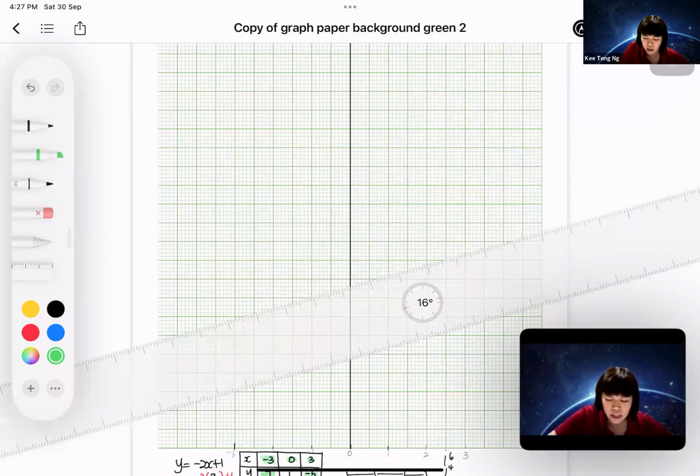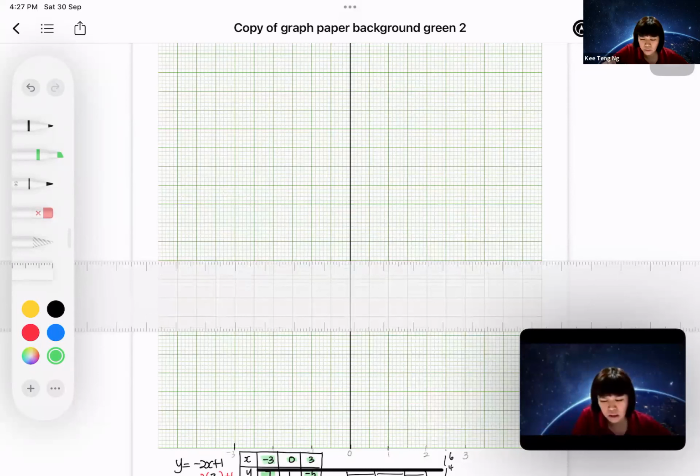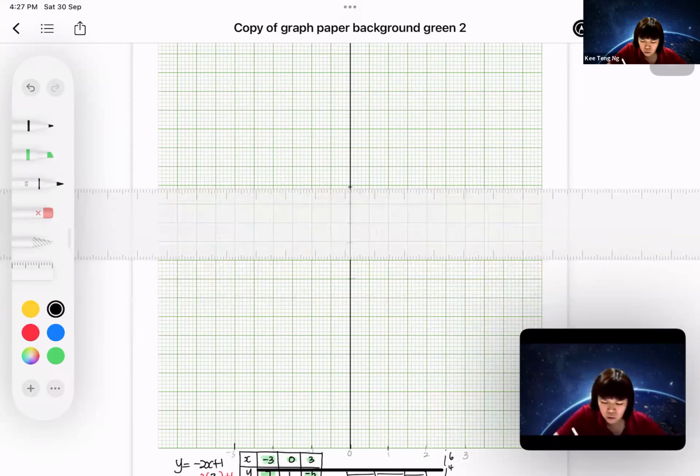I can see that I have a lot of additional space, so I should draw a little bit in the center. Okay, make sure I got 2, 4, 6, 8, 10. And where's my pencil? 2, 4, 6, 8. 8 until here, right? Then make sure I got -2, -4, -6 below.